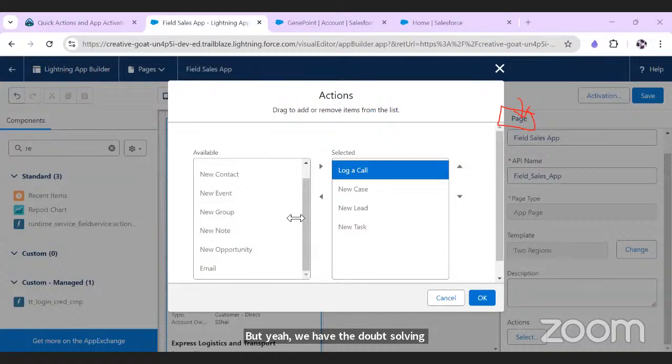So no need to worry about that one. What error are you getting? Okay, I will do it in front of you. Not an issue. Leave it. We have a dedicated session, so there I will do it in front of you all.